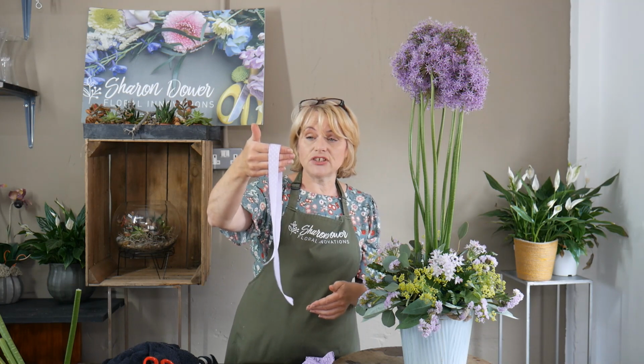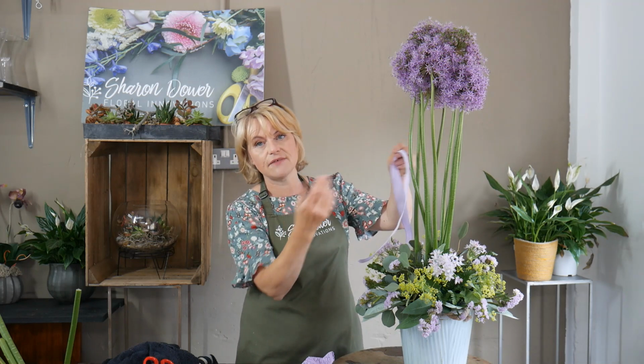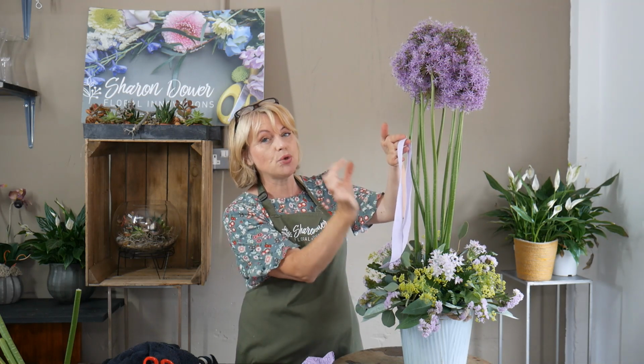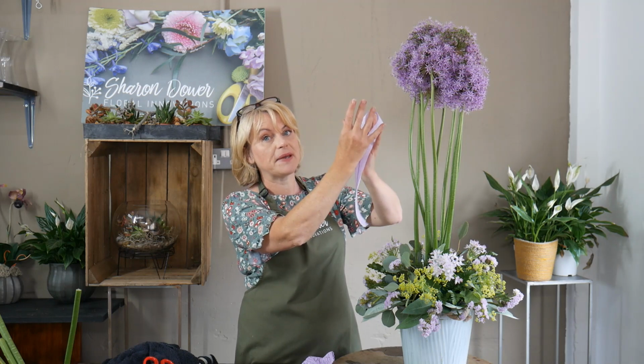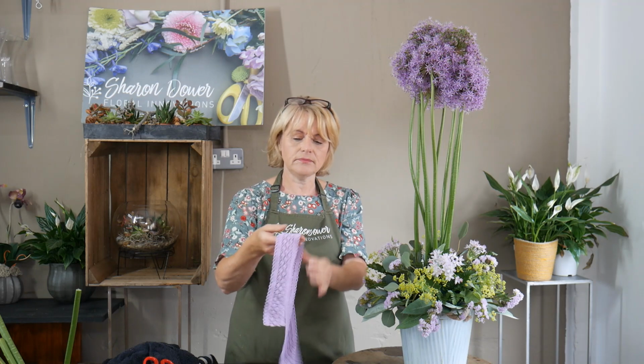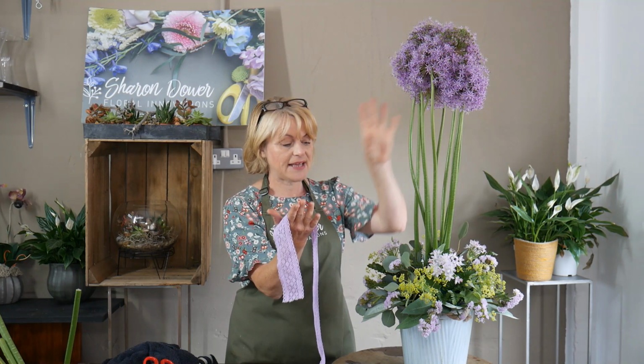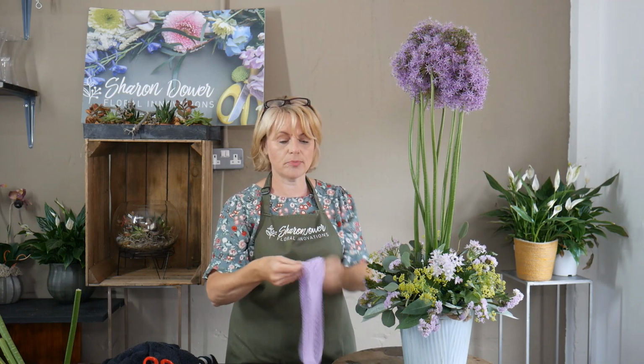So this one was my original choice. It's pale lilac with a small polka dot on it, but I felt the scale of this wasn't right. It's too thin and too narrow for those great big heads of allium at the top. So I've changed it for a lace ribbon. Same colour combination, it's that gorgeous lilac, but because it's thicker, it's far more in keeping with the size of my allium heads and the size of my container on the bottom.